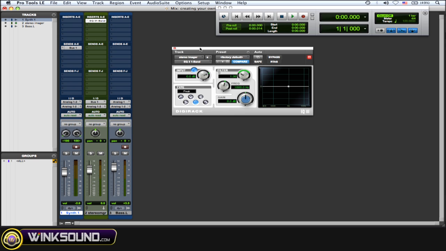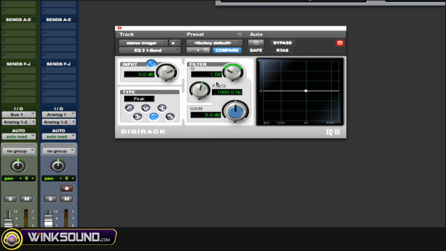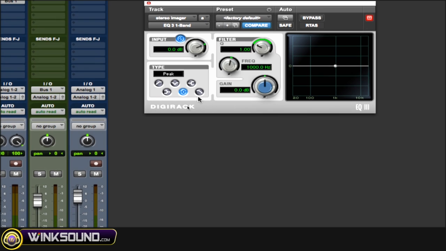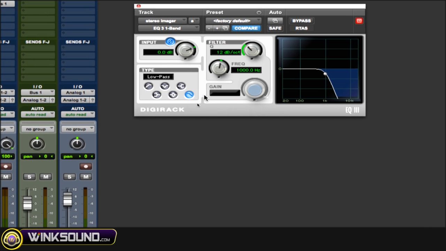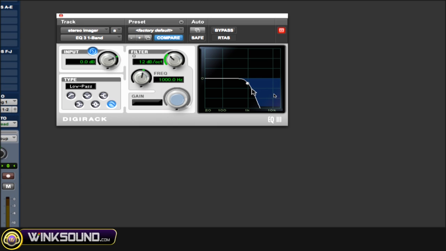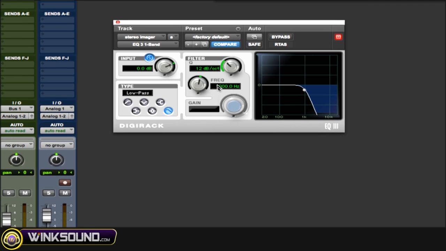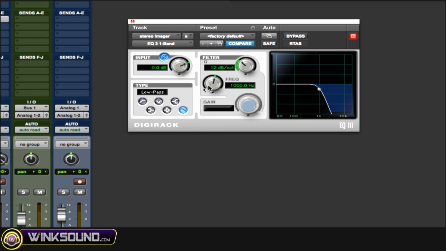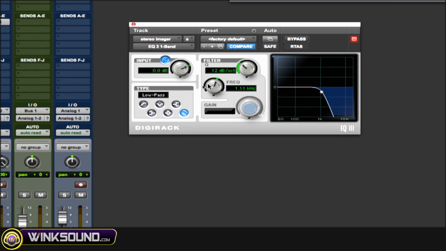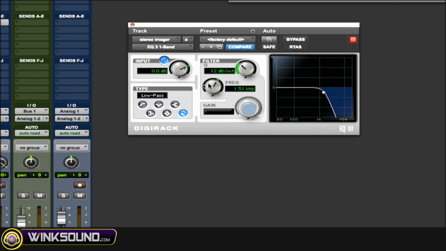So what's great about using the EQ and flipping the phase is you can bring some of those frequencies back into the center. So I'm going to do a low pass filter. And visually, if the phase wasn't flipped, you'd be cutting out all those highs. But since you flip the phase, those highs are coming back into the center. So you can choose highs or lows, whatever you want to do. But I'm going to do the highs because I want my bass to sit in the center real nice. So I'm going to do about 1.5K.